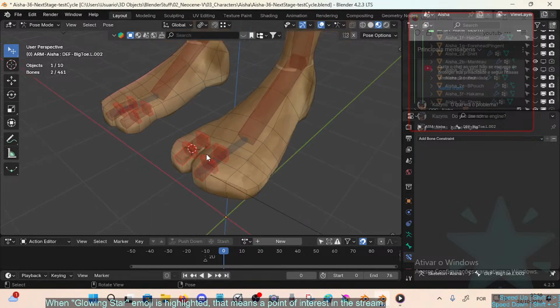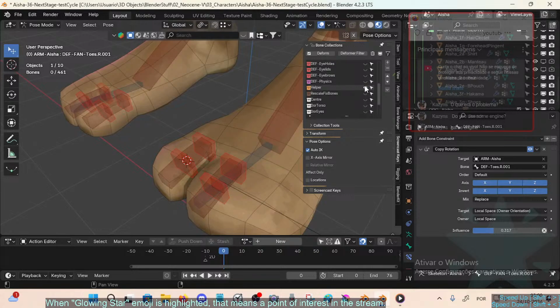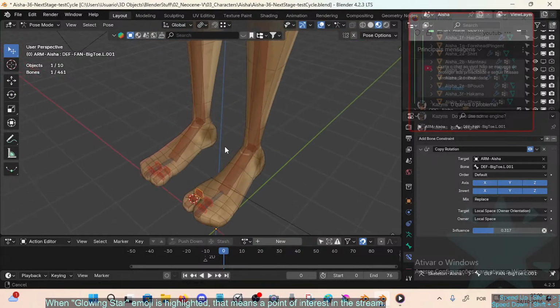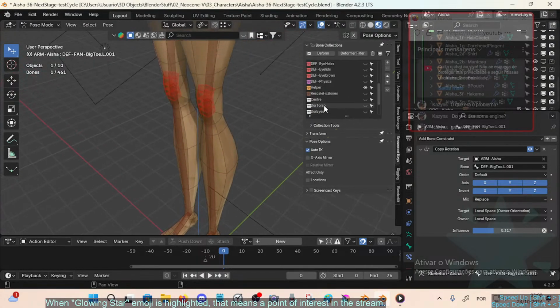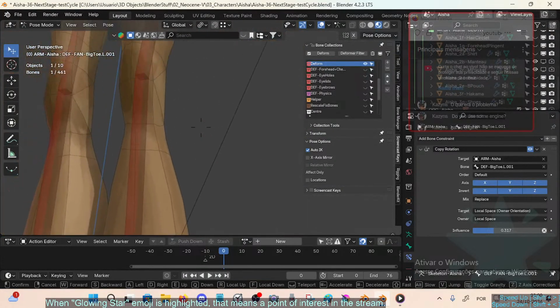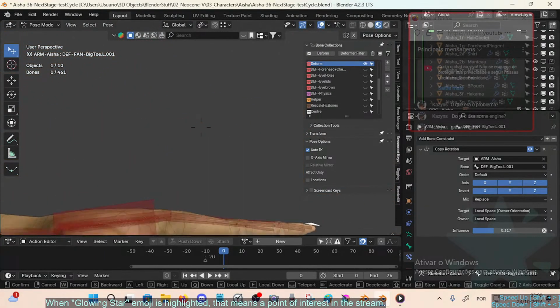Now all these are in the... hold on, I need to make a test here. This layer, does it include the helper bones? No, it doesn't.